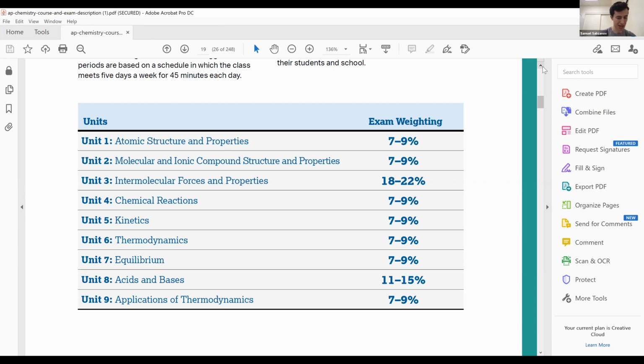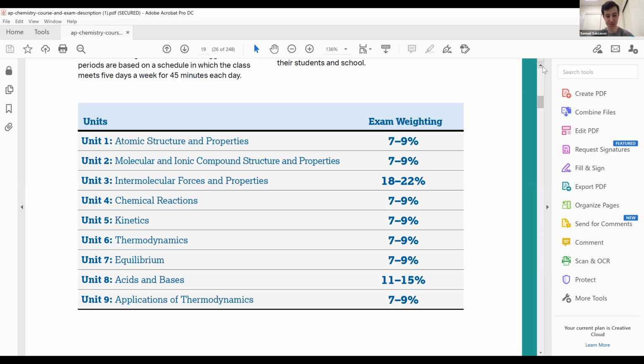Thermodynamics, we chatted about a little bit. Certain reactions happen in what's called an equilibrium. Basically, the fundamental purpose of equilibrium is to keep your body in a homeostasis. The AP also likes to test these big thematic ideas. One very important thematic idea is the concept of equilibrium. Your body wants to be kept in a homeostasis. Your body wants to have, in certain cases, reactants equal to products. Why this happens, we're going to go through in the course a little bit more, but understanding that theme is going to be really critical for your AP exams.